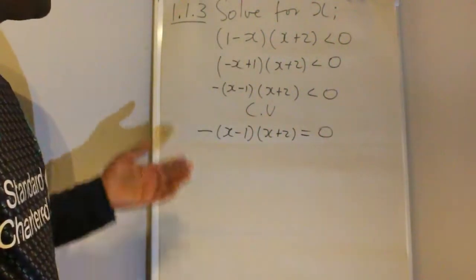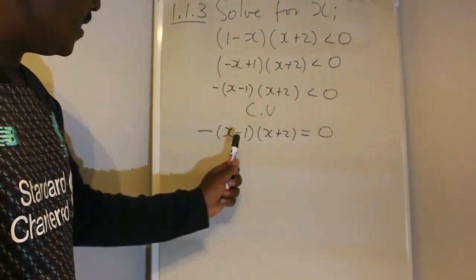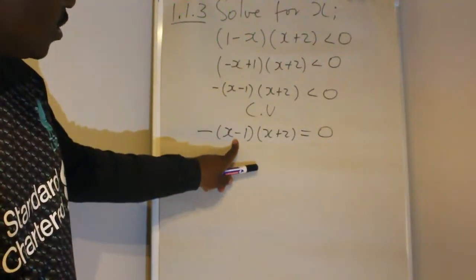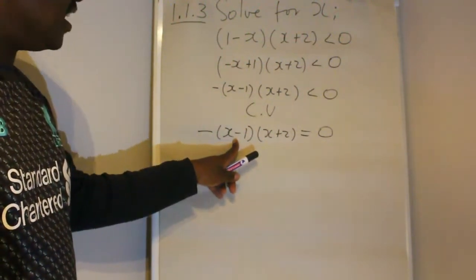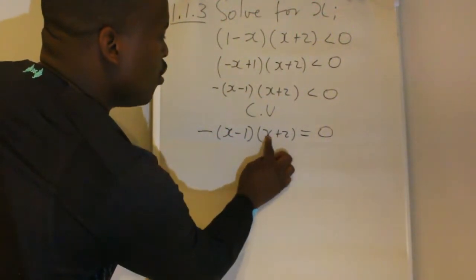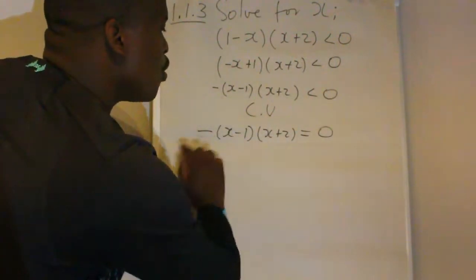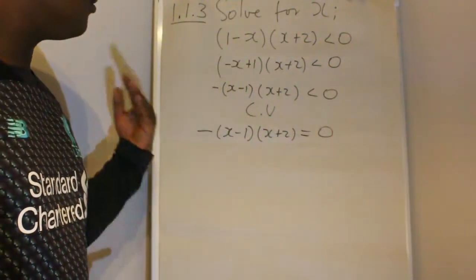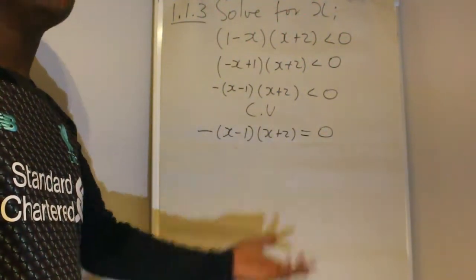As we did with 1.1.1, to get this to equal 0, this part must be 0 or that part must be 0. Because if this part is 0, whatever the other term is, the product will always be 0. Equivalently, if the entire bracket is 0, whatever this term is, the product of these two will always be 0. That's what you want if you want the equation equal to 0. You want at least one of them to be equal to 0.